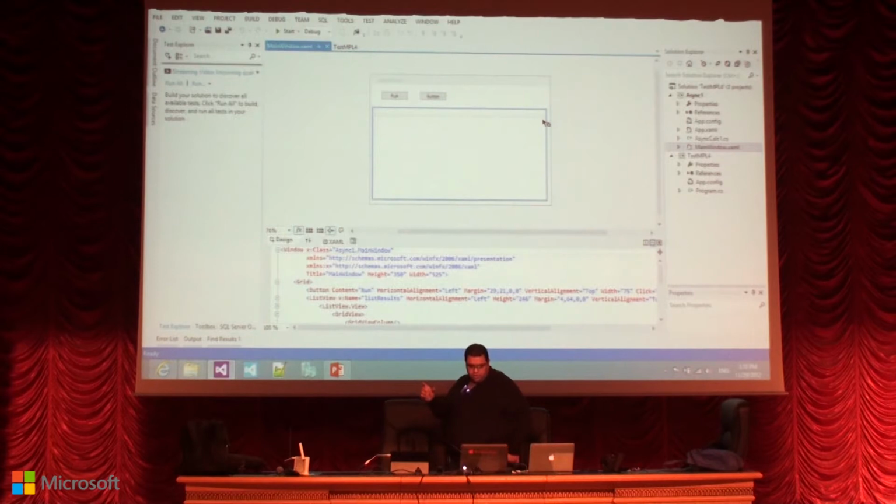Just build a small application, just a couple of buttons and a list.